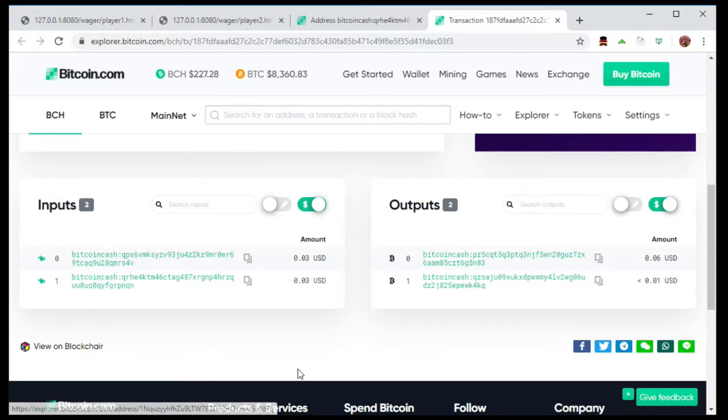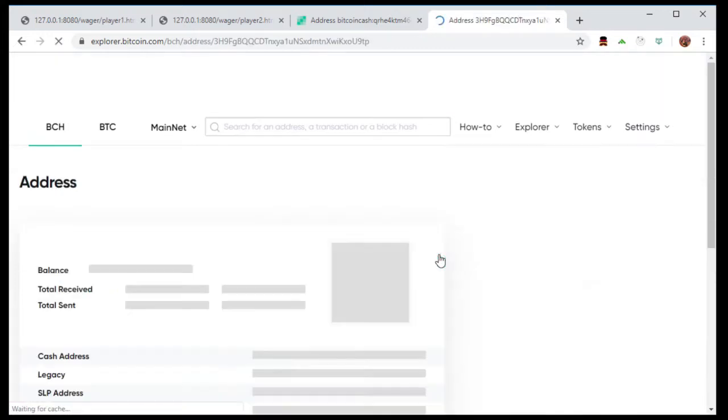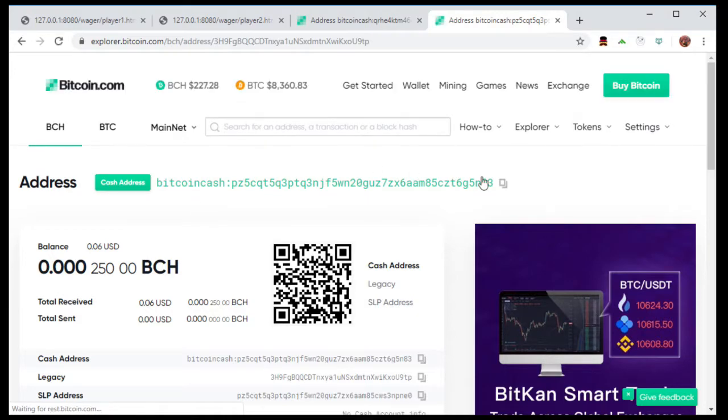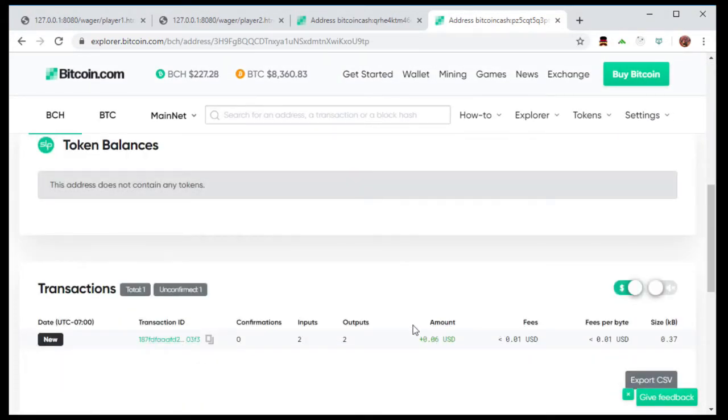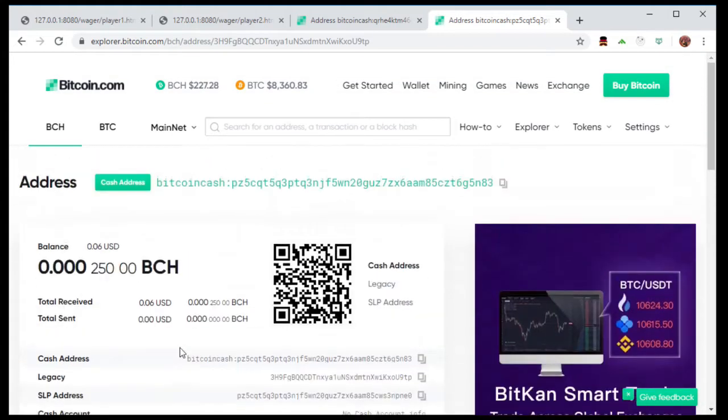You can see these two, and they've been put into this contract address. That's a unique address for this particular wager, and you can also see that a fee is being paid to me. So what we're able to do is add on a separate fee. Now that fee is fully paid, and this wager is on the blockchain and out of the hands of anybody except for those two participants.